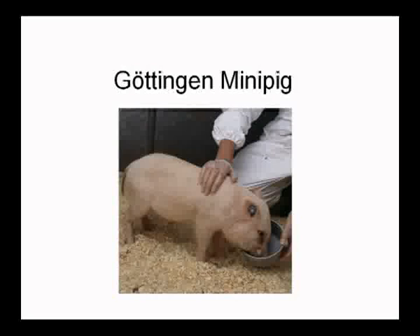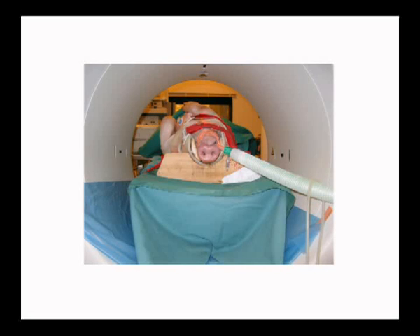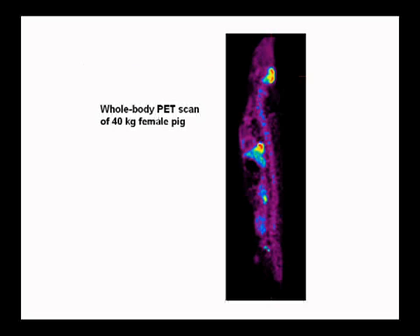When we're working at the basic research level, because of the size of the PET scanners and the very close similarity of the brain, heart, and circulatory system of a pig, these are our test animals — our guinea pigs. We treat them as we would treat young people prepared for surgery. They're monitored completely with blood pressure, and we do pain tests throughout. We take blood samples, and the pig's head goes into the PET scanner in a head holder we made years ago. This is what you can get out of PET when you have a completely new compound and want to know where it's going. I envision doing whole-body scanning with nanoparticles labeled with new PET tracers.